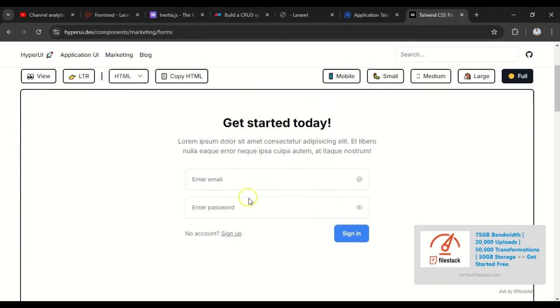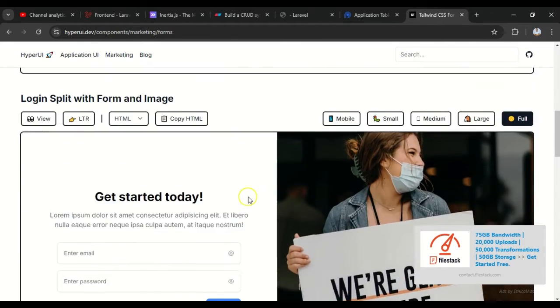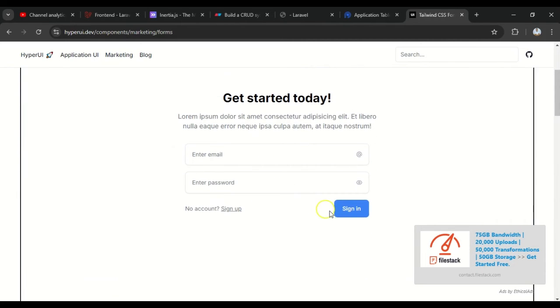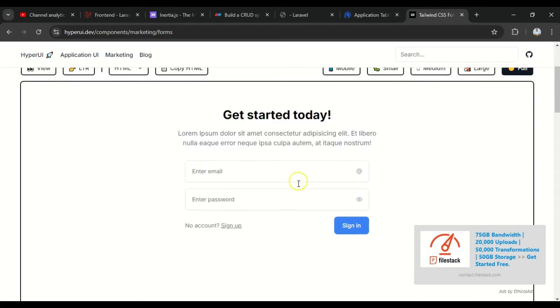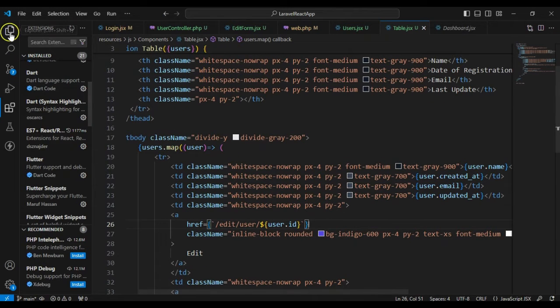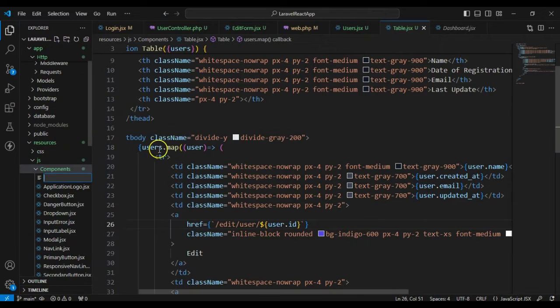Okay, so simply because we need to create a user, just a sample form. Let me just use this one, and then this one will be sign in. Okay, so I think this one is fine for the time being. Let me just copy this one. I just want to make this one very easy. So let's create that component here. I'll just say it should be called the edit.